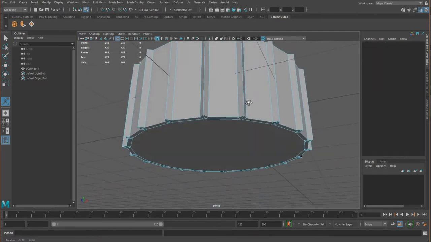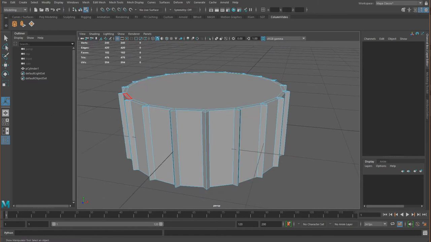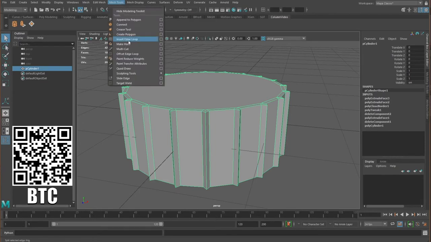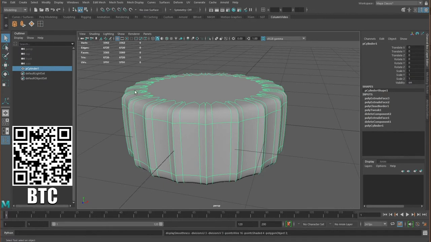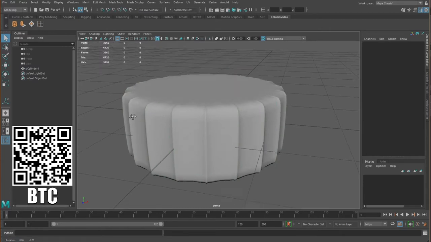The next thing I want to do is add another tool, which will be Insert Edge Loop. Insert Edge Loop can be found under Mesh Tools. Control Shift click that and add it here. But before I actually use the tool, I want to use that 3 button again and show you what that extrude we did really gave us. So now we have this object holding a bit more of its shape.